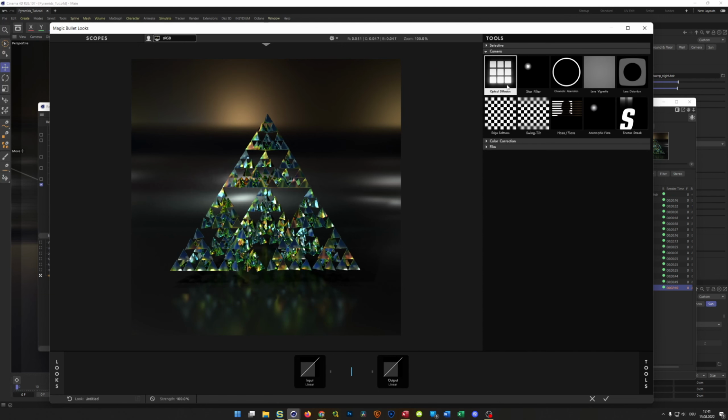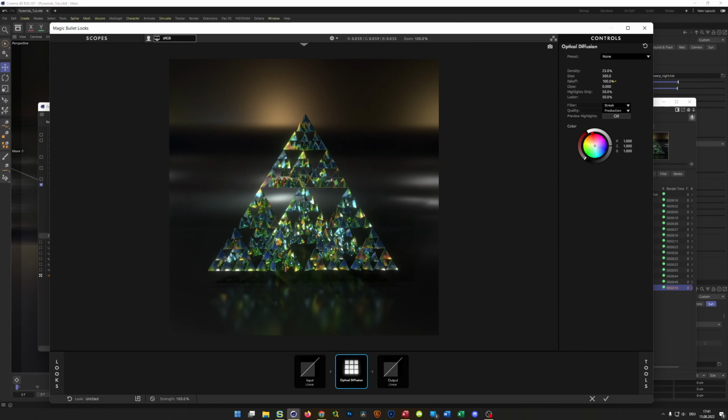This optical diffusion here. But as you see, immediately we get some bloom here. Here we can say whatever we want. Go to density 200. You see that blooms it out. Size 50. I want to go here to 100%. Zoom is 100. This can't be 100%. I want to see this in full. This is not full.